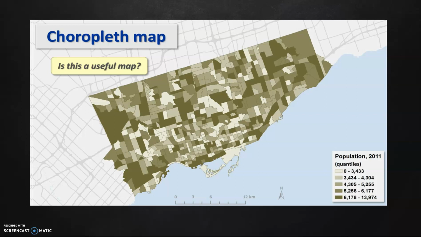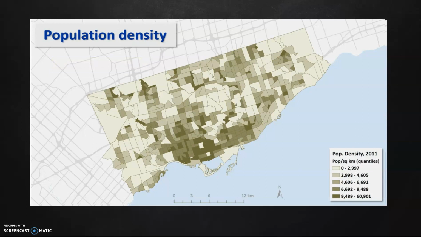So the question then comes in, this map, is this useful? Because we're mapping the number of people. Generally speaking, the larger the geographic area, and these being census tracts, the larger census tracts potentially could have more people. Here is another map of the same data, but we are mapping it by population per square mile. So we are normalizing this data. You always want to map your data being standardized, and that will be coming to you in ArcGIS Online and other software that you use.